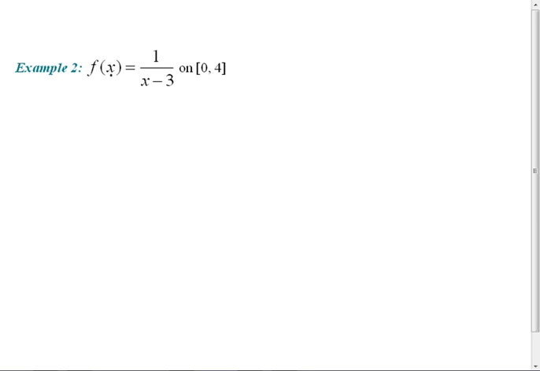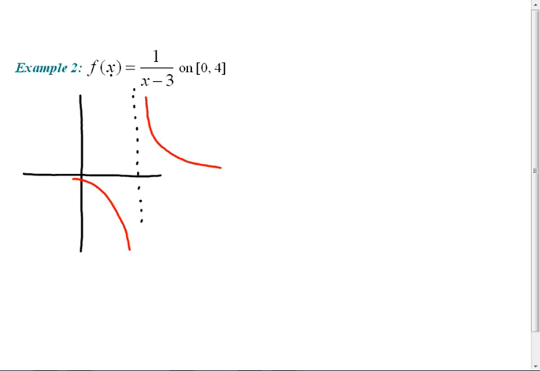Now, we're going to look at this interval 0 to 4, and 1 over x minus 3. Do you remember what that one looks like? Well, here's 1 over x. What's the minus 3 going to do? Now it's going to move it to the right. So it's this shift. I had an asymptote at 0, now my asymptote is at 3. Are you okay with that? 1 over 3 minus 3 is 0.